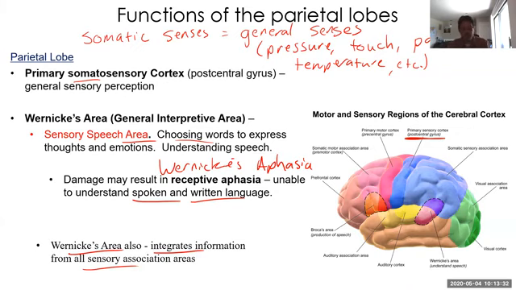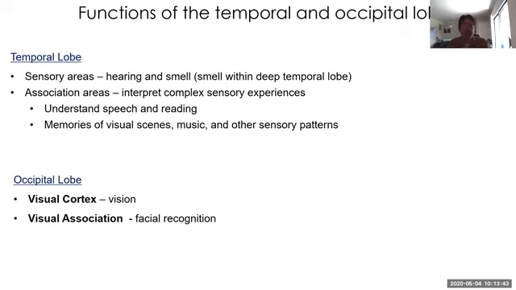So frontal lobe, motor output, higher intellect, parietal lobe, general sensory, and we also have this interpretation of what's going on. Now with that said, let's go ahead and add on the other lobes. The temporal lobe, as you guys can imagine, is responsible for hearing. So hearing is going to be right next to the ears, and they will go to the temporal lobe.